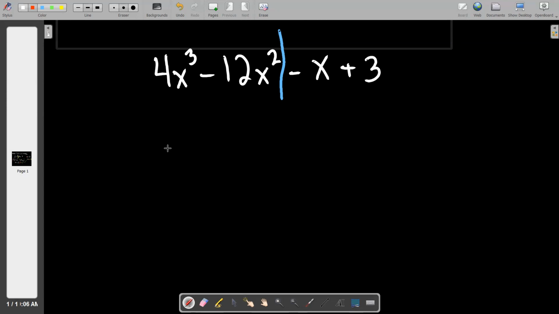I'm going to pull out the greatest common factor, but of only this left half. What is the greatest common factor? 4x squared. Perfect. If you ignore the G, sometimes you have a tendency to pull out the CF. The G is going to hurt you here if you don't get it. Greatest is important. So I'm going to pull out 4, and I'm also going to pull out x to the second. What will my leftover be? Nice. Great job with your steps so far.